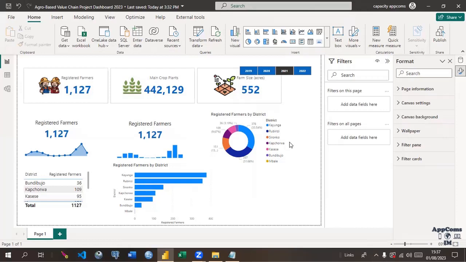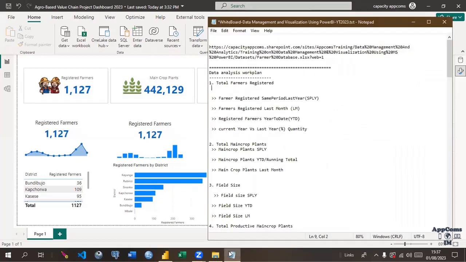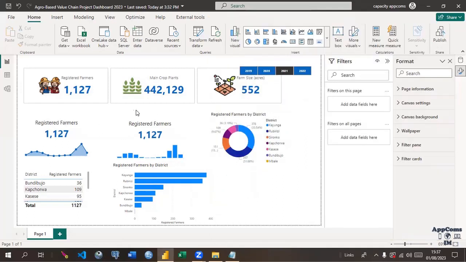So the next thing we're going to look at is how to generate something like same period last year, and then last month, and then year to date. So let's start with the same period last year, and then we can go into the running total. Good.